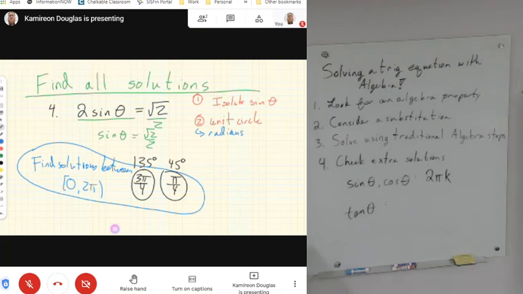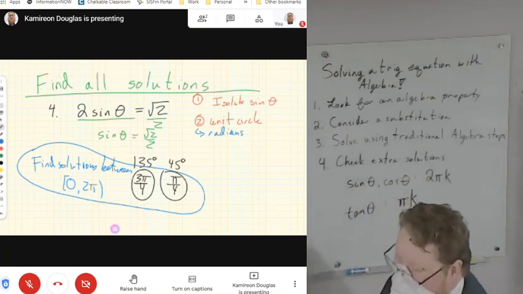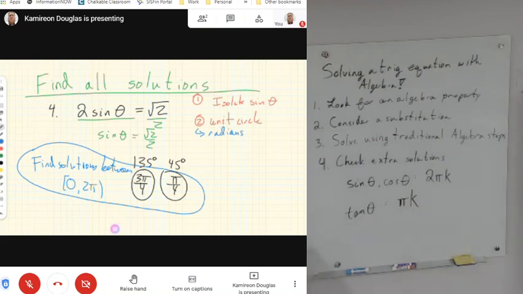Welcome to higher level mathematics. K represents the fact that this is going to repeat multiple times. How many times? As many times as you want it to, as many times as you need it to. That K tells you it repeats both positive times and negative times. K is the stand-in for every possible repetition of this cycle. For tangent, since it repeats every pi, it is written as pi k, because it repeats every pi. It's a small difference, but one that's bigger when you look at the big picture.